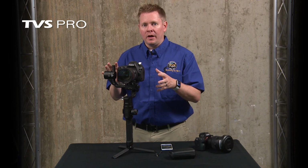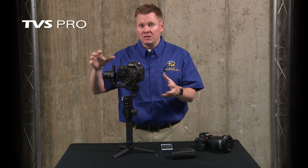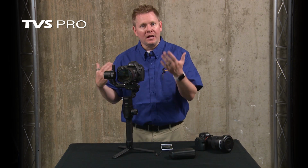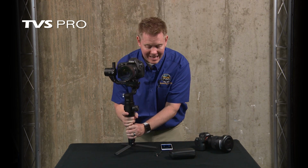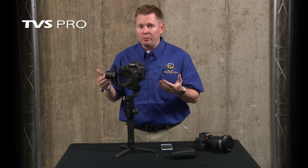Once you get it powered on, just like any of the other Ronins, if you are hearing some vibrations, that's not good for the motors. I would turn it off, check your balance, and try again. Once you power it on, and if you give it a shake or two, and you're not hearing or feeling any of those motors vibrating, well then you're probably pretty good.